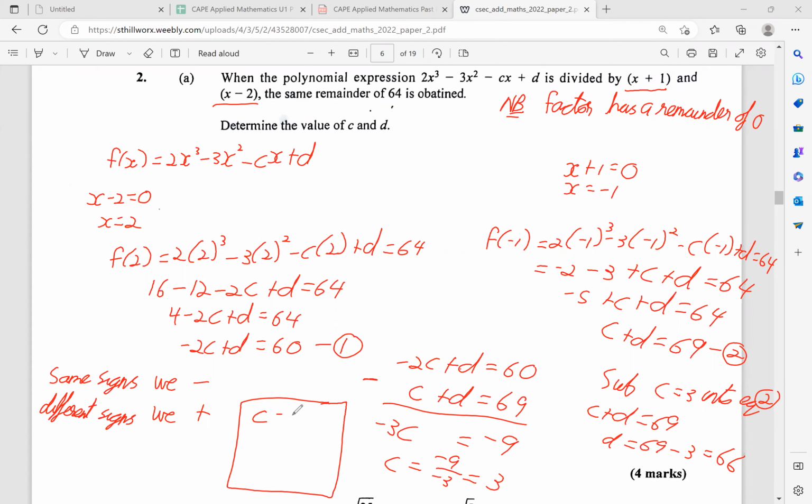You could use the substitution. You could even use matrices. I don't care, whatever you use to get the answer. Some of your calculators can do it straight away. Don't, I need to see some working. We need to see some working.